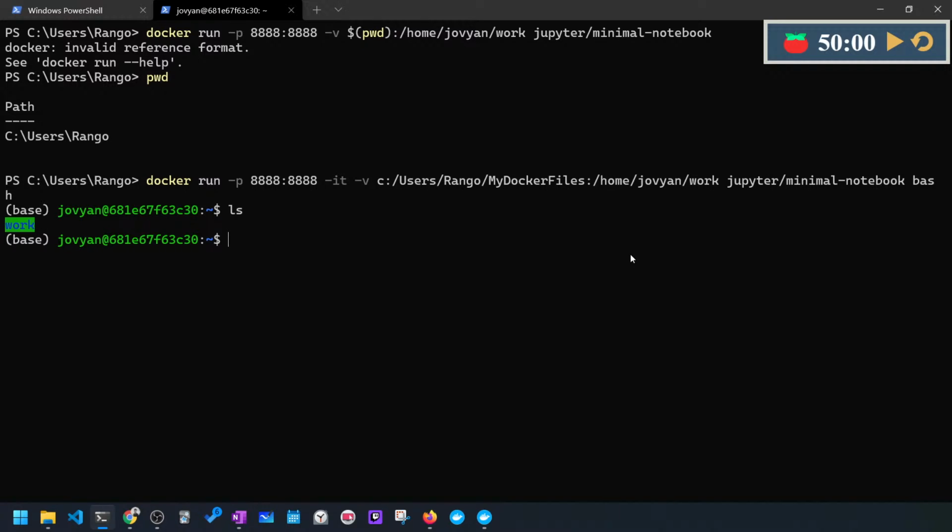So now, let me see if the touch command works. Touch demo.txt, it works.